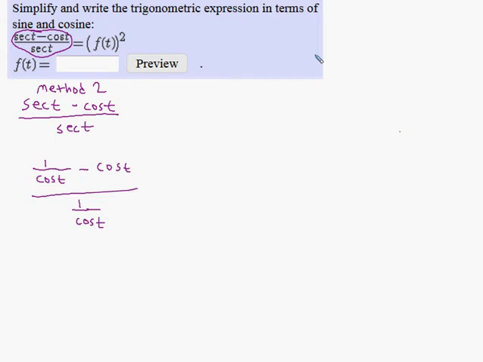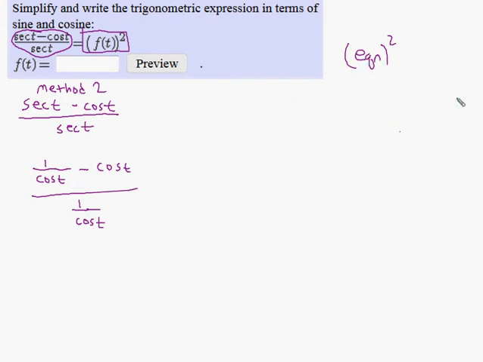Now, because my final answer is supposed to be written as some equation squared, and that's what this means over here, you are to ignore the right-hand side for the time being. This is just a teacher's way of saying, look, we want you to write this identity down and work on it until you get your answer in the form of some equation squared. So it just turns out at the end of the problem, you'll end up with a single trig function squared, and that's just our way of telling you the structure of the answer without actually giving you the answer. So for now, I'm just going to keep working on this till I get it as a single trig function.